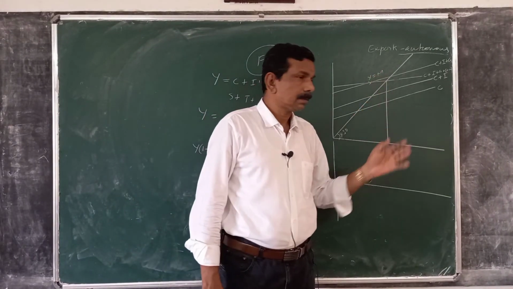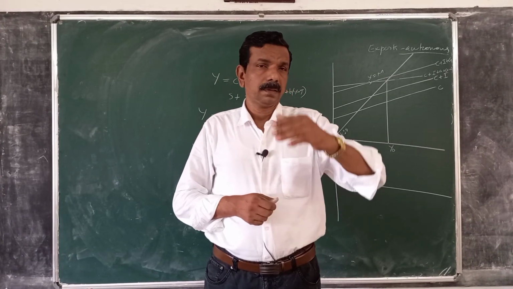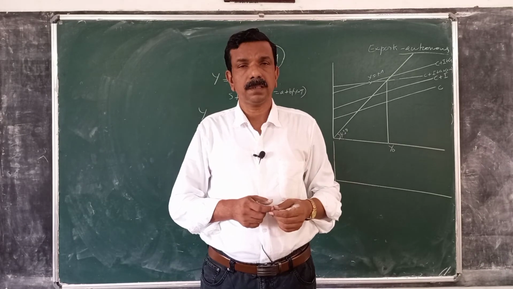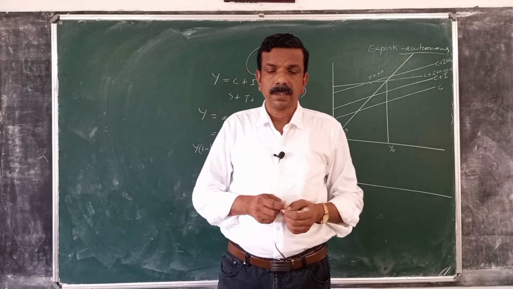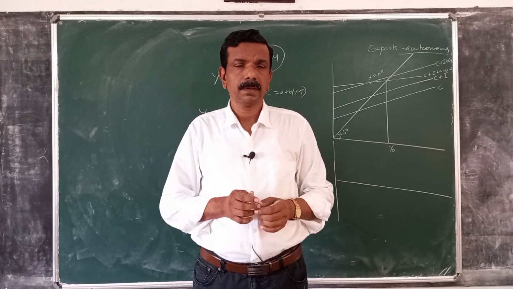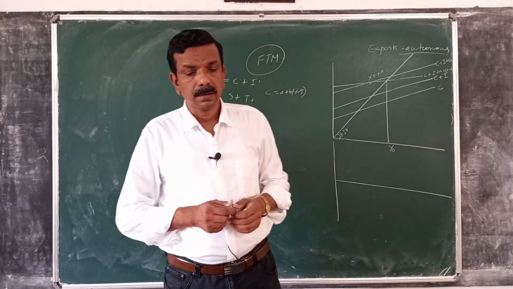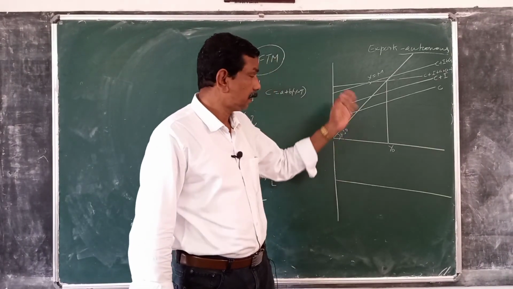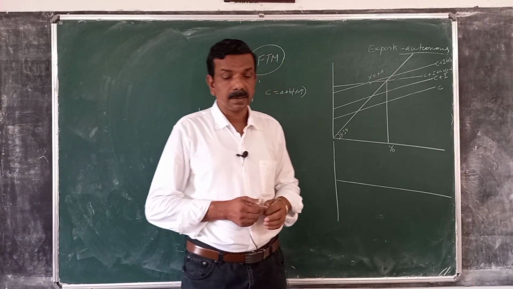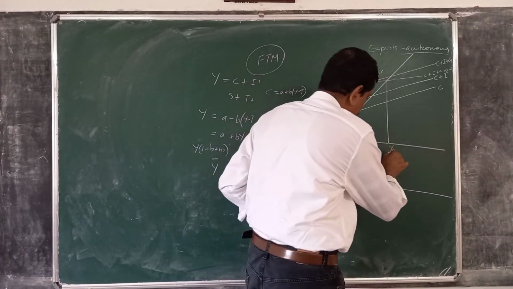This is because it is assumed in the model that exports are autonomous, but imports are a function of income. So, as gross exports are assumed to be autonomous, but gross imports are functions of income, after a level m exceeds x. That is why we have this situation. So, y0.